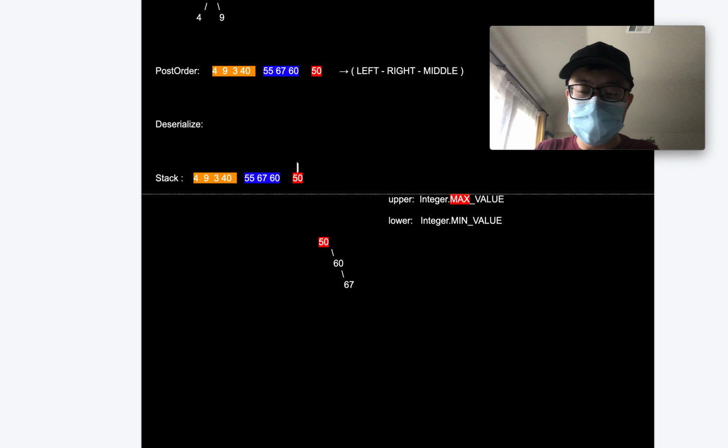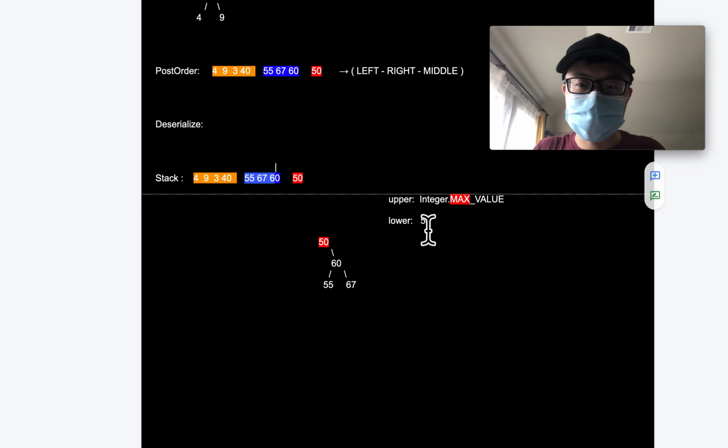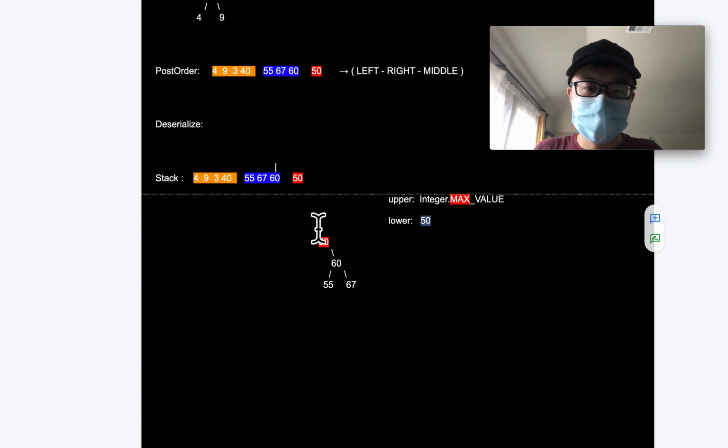Firstly, because I picked this value, I need to pop it out, right? So I move the pointer to this position, and because this is the right side of the tree, all the elements in this part are larger than 50, right? So I'm going to use it this way to reconstruct the right part of the tree.